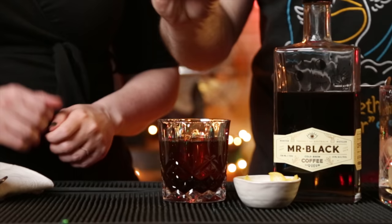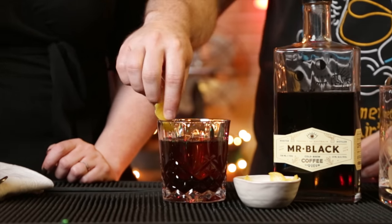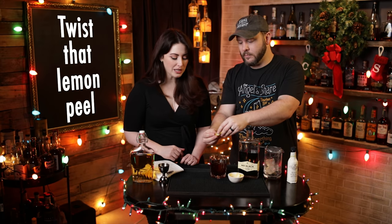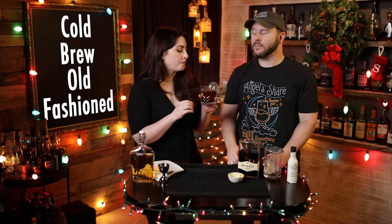There we go. And then we will garnish this one with a lemon peel. I like to give it a little rub around the edges just to get that nice effervescence from the lemon peel — a little citrus on your nose, because a cocktail is a treat for your nose as well. And then we just give it a little twist and a dunk. A cold brew old-fashioned. I really like this because of the contrast of that little bit of citrus and the black walnut. You've got some earthiness with the black walnut and the coffee, and then the whiskey gives a little sweetness and brings that oak flavor, but the lemon rounds it out with a pop of citrus.